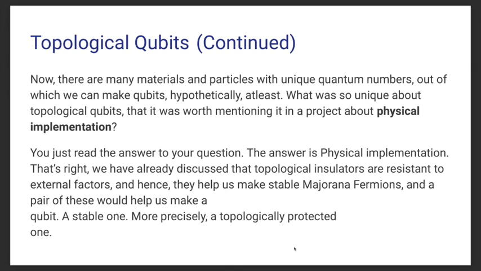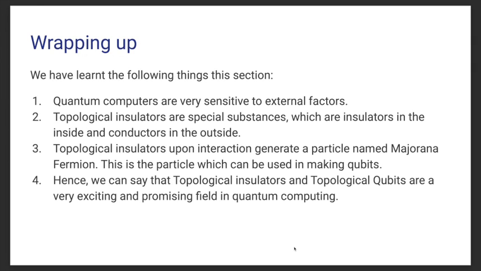Now, it doesn't take a 150 IQ move to put it together and say that they can be used to make qubits which are stable. That means resistant to external factors. And that is why topological qubits are interesting, and we can certainly say that in the future of quantum computing, topological qubits play a very important role. And that wraps up the topological qubits module.